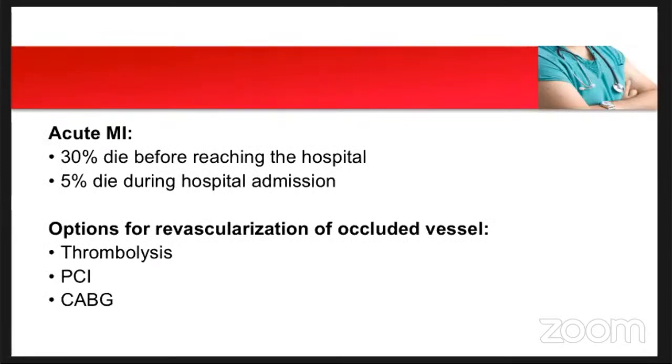Death from cardiovascular disease is still the leading cause of death worldwide. And it's been reported that in case of acute MI, 30% of patients die before reaching the hospital, and 5% die during hospital admission. So what are the options for revascularization of an occluded vessel? We have lytic therapy, PCI, and CABG.